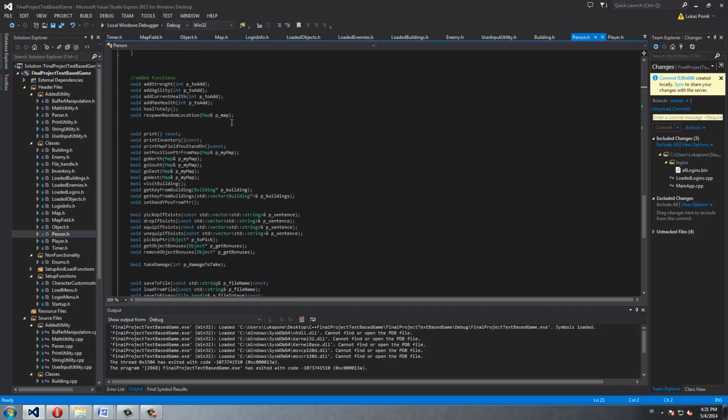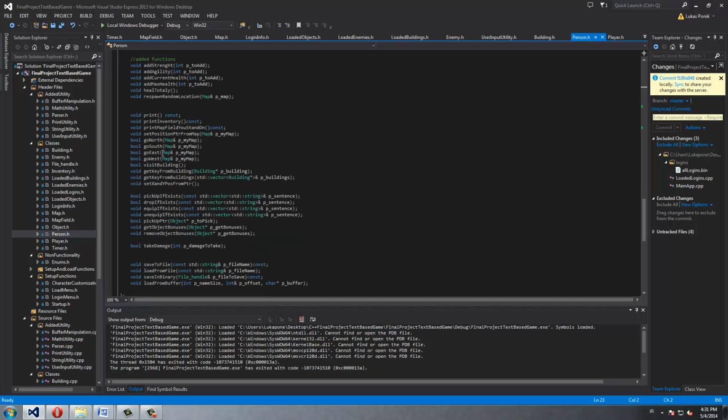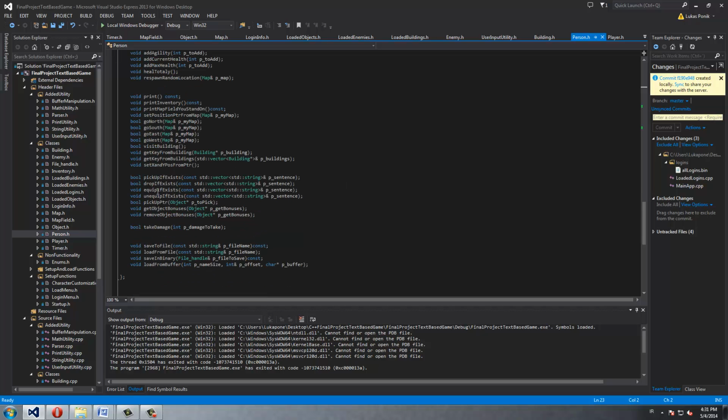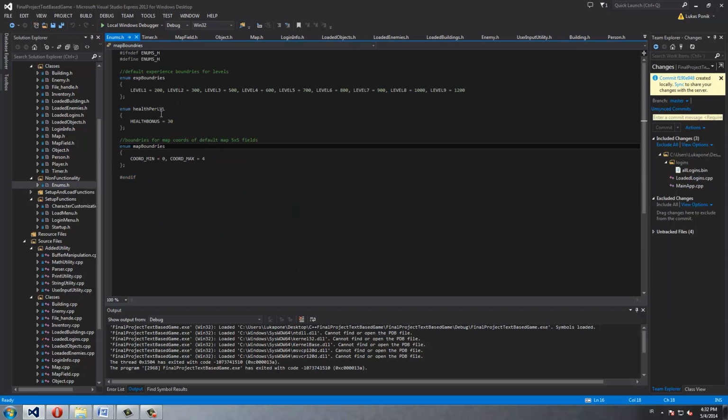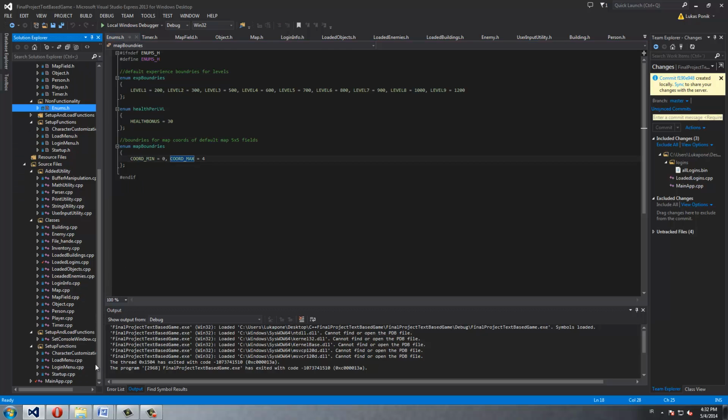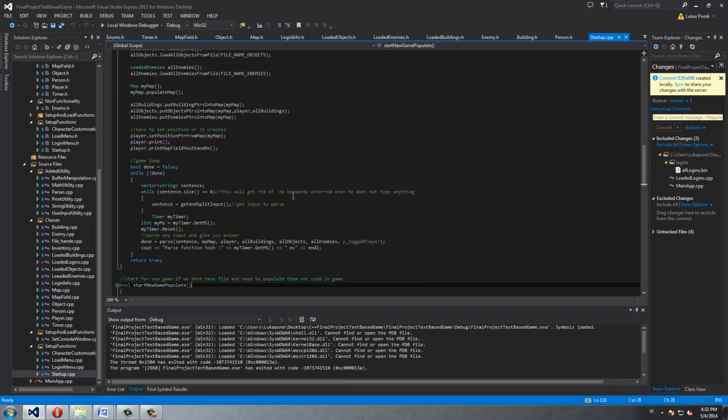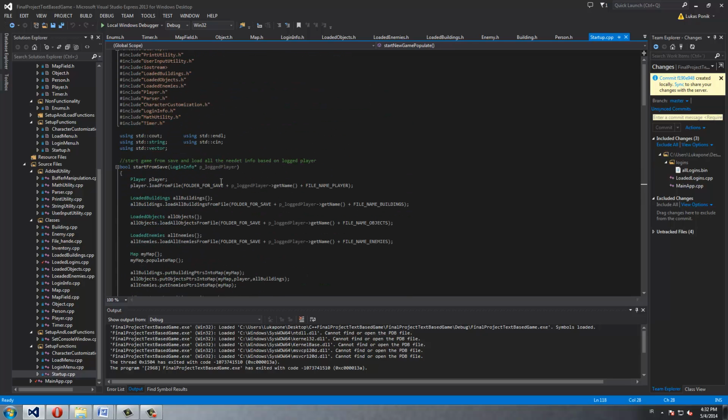In my person, I talked about all of the do, print, do, save, and I just check really fast the added functionality if there is something. This is just getters and setters. And there are my enums that I used, so health, bonus per level, the experience boundaries and the map boundaries if I wanted random coordinates.